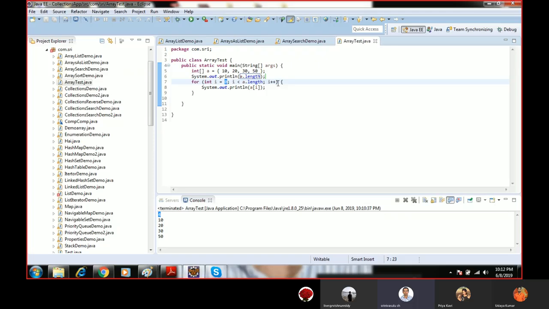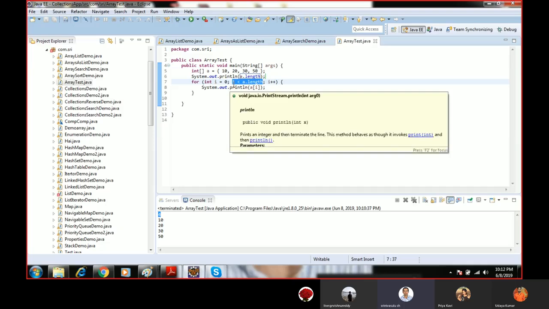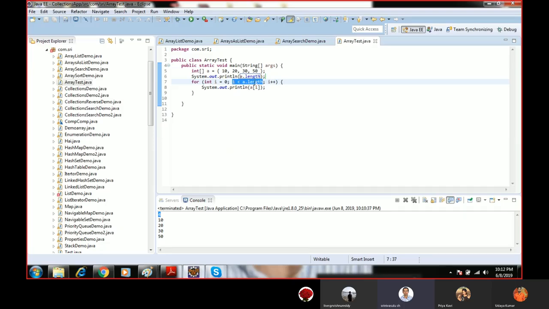Next, it will go again to i++, which increments by 1. So now i value is 1. Every time it will check this condition. a.length is 4, i value is 1, 1 less than 4? Yes, it's true. Then immediately it will come.